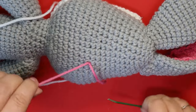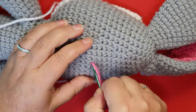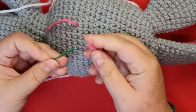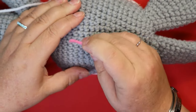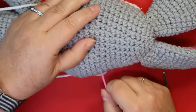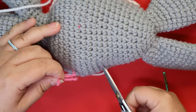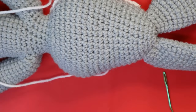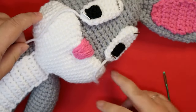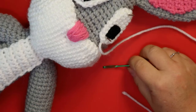Just watch how hard you pull. And then I can weave. So this is just safety that I prefer to use. You by no means have to do any of this. It's a lot easier to see what the face is going to look like before we sew our eyes on.